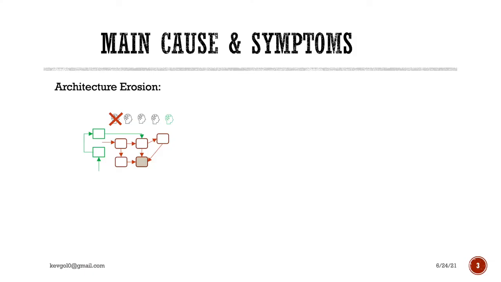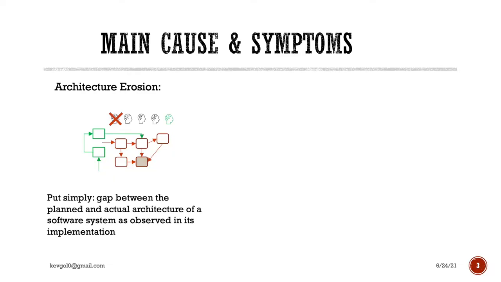You've got a couple of patches going on, you've got developers quitting, you've got new features and functionalities getting put into the system while you're maintaining legacy systems. That's how you get into the situation where you have to modularize your system. So the definition of architecture erosion is the gap between what was planned for the architecture and what was actually put into production, or what was actually implemented.